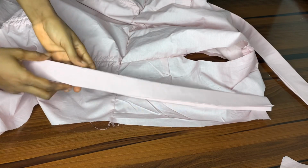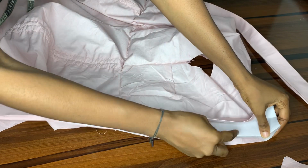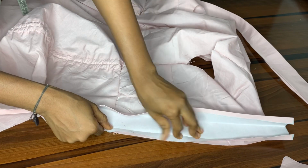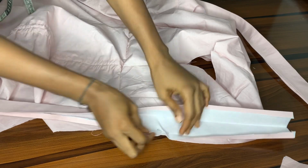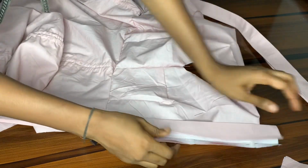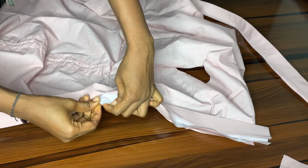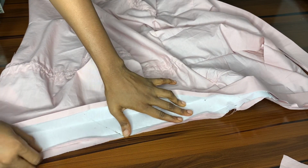So I'm going to be taking this now. I'll be attaching the shorter side, guys. I'll pin that half starting from the neckline all the way to the hem. I'll sew on that half-inch fold that I folded, because I have half-inch allowance on my center front and half-inch allowance now on this placket. So I'll be sewing that half-inch. Right sides together, guys, please. Right sides together. Do you see what I'm doing? I'm pinning that down. I'll do this on one side, and I'm going to take the other bottom placket and do it on the other one.